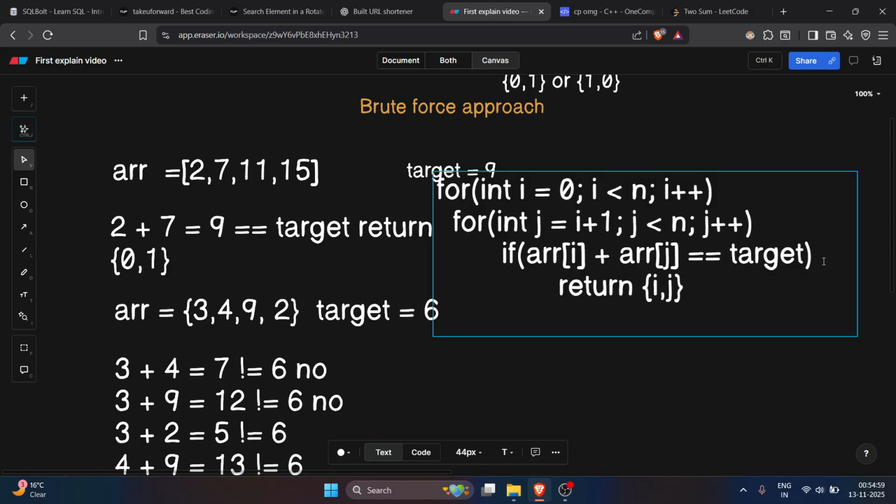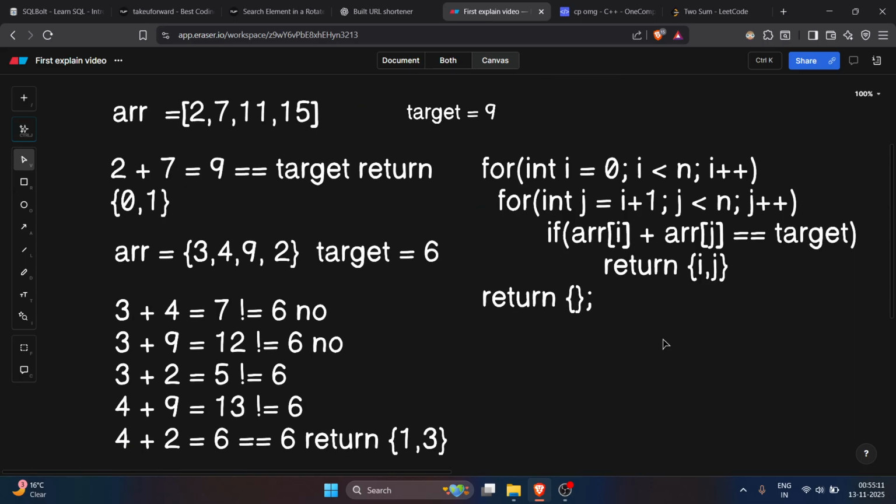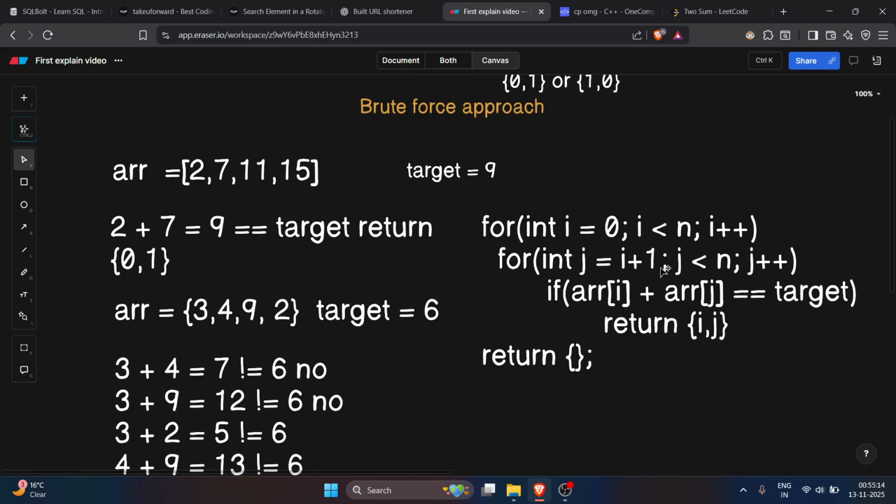If not, you did not find the element, you can return an empty vector. So this is our pseudocode.